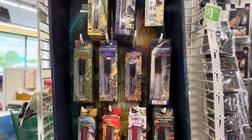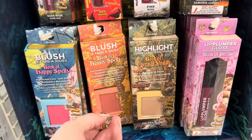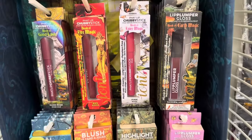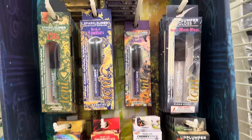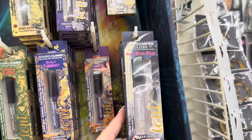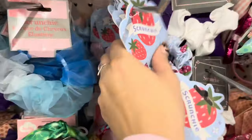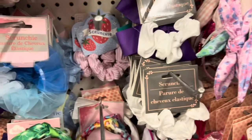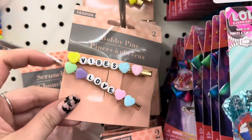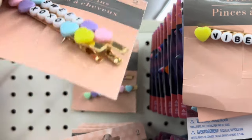Over here, we've got the Book of Beauty Ioni makeup bar — I love this collection. They've got different blushes and highlights, and this one is Book of Beauty Spells. Everything in this collection is 'a book of something' and the packaging is just adorable. They've got the chubby stick, lip liner, lip gloss, and this is my favorite lip plumper — only $1.25 and it works great, I highly recommend it. These scrunchies are adorable too; I love the little strawberries on the packaging. They're name brand and come in three colors: pink, blue, and purple. They also have new bobby pins — 'Love and Vibes' and 'Sweet and XOXO.' So cute.